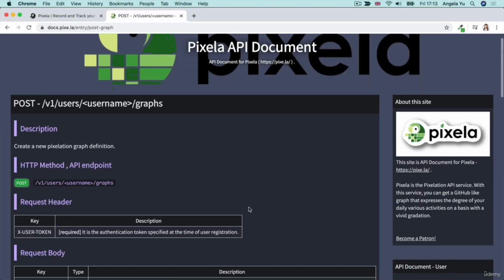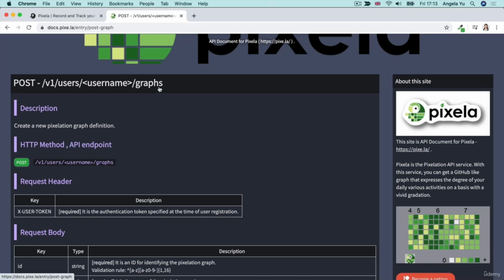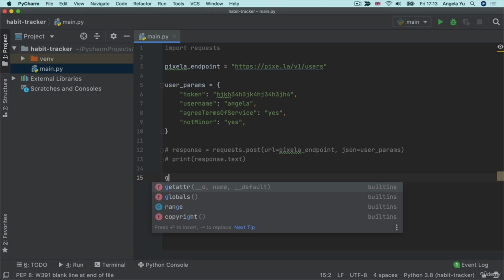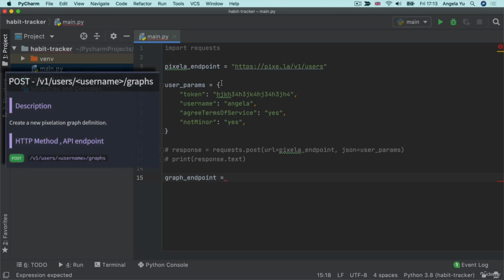That's step 2. This is also going to be a HTTP post request, but the endpoint has now changed. So let's go ahead and create our new endpoint, which is the graph endpoint. And this is going to be comprised of the Pixella endpoint, and then in addition, it's going to be / our username.